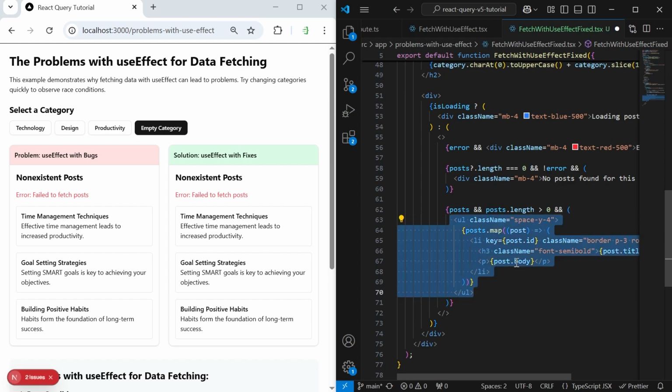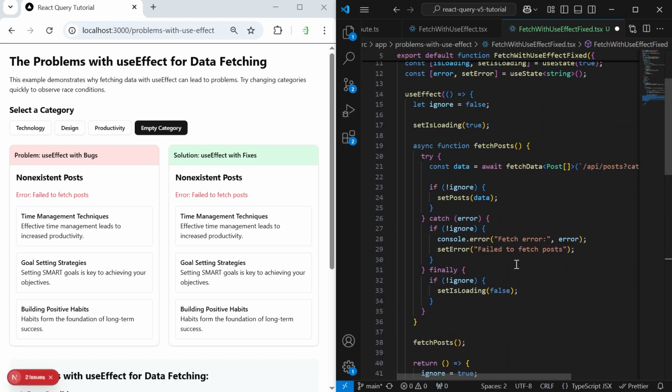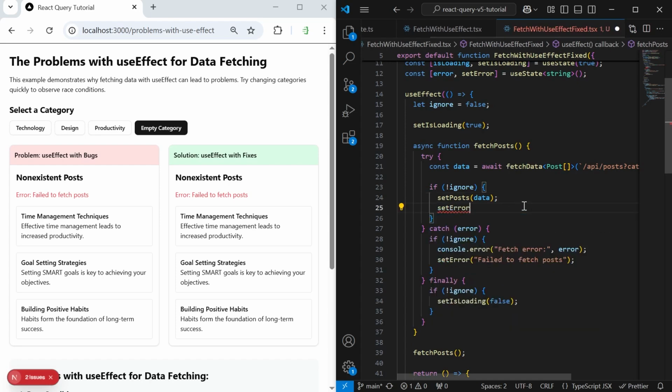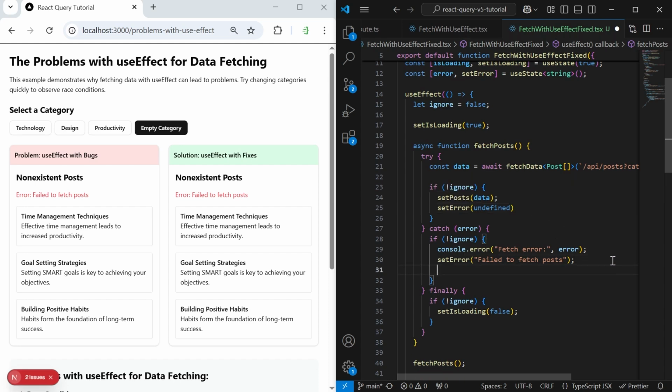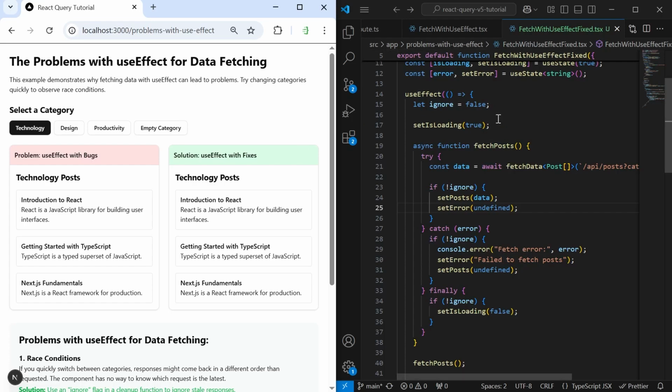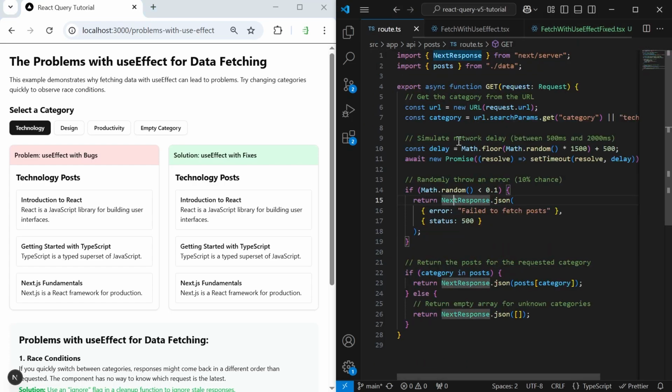But more important is that we reset the error state and the posts properly up here in our fetch function. So here we call setPosts with the new data. Below we also have to call setError and set this back to undefined. And similarly in the error block below setError we have to call setPosts and set this to undefined to reset the state properly. After saving these changes, our error message shouldn't get stuck anymore.